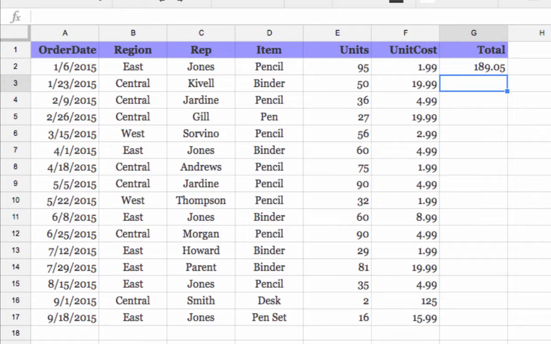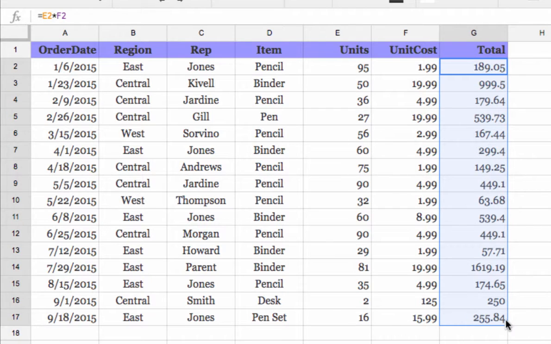I'd like to go ahead and do this again, but what I don't want to have to do is go through that process for every single one of these. It could get tedious, especially if I'm dealing with thousands of lines of numbers. So instead, I'm going to click on this one, and notice that the cursor changes when I hover over this handle. This handle allows me to apply this formula over a data set that I drag it to. So I'm going to drag it straight down, and you can see the outline coming with, and I'll let go. And each of these items now has the formula applied.